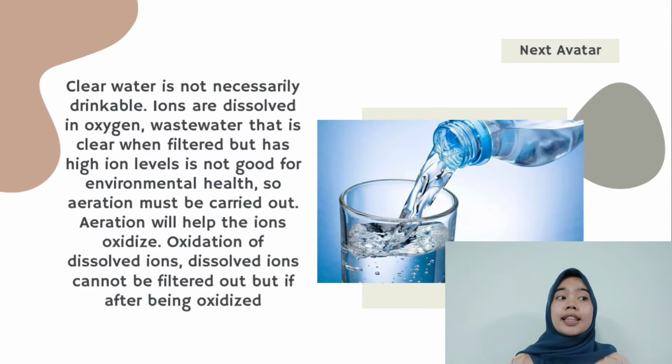Clear water is not necessarily drinkable. Ions are dissolved in the water, and water that is clean when filtered but has a high ion level is not good for environmental health. So, aeration must be carried out. Aeration will help the oxidation of dissolved ions. Dissolved ions cannot be filtered out, but can be after oxidation.